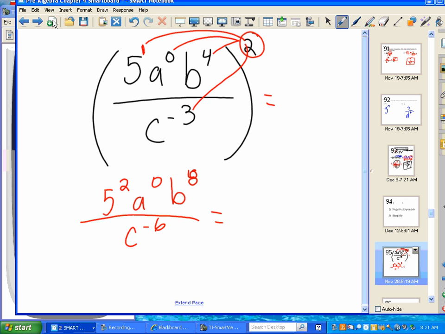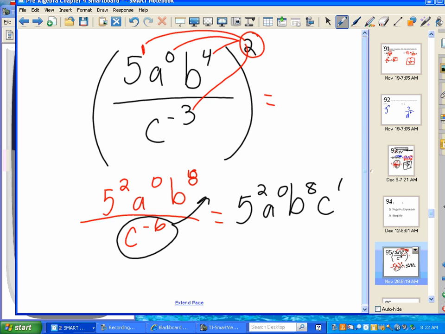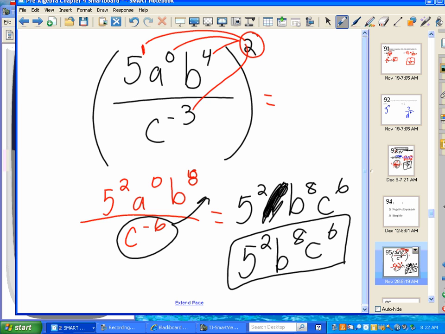Charles? That's fine. I'm getting there. You can. So after you get rid of parentheses, move negative exponents. This gets moved to the top. So we have 5 to the second, a to the 0, b to the 8th, c to the 6th. Step 3 is simplify, which in this case would mean get rid of the a to the 0. Anything to the 0 power is 1. So, as Charles said, you don't have to go in my order, but I try to be consistent. Get rid of parentheses, move negative exponents, and then simplify. That is the final answer.